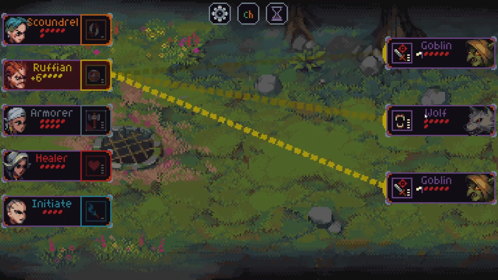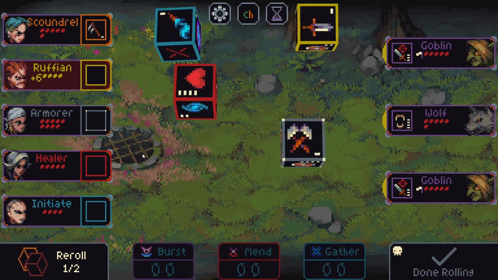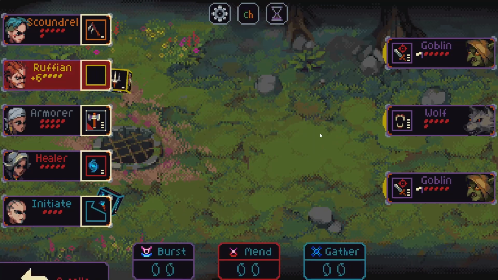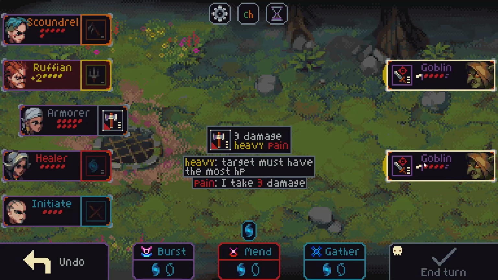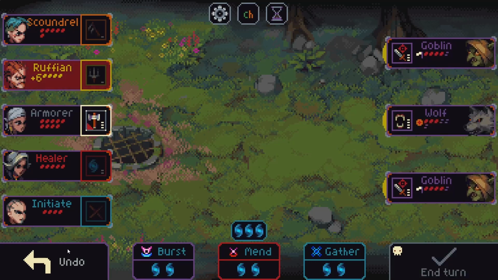Okay, strategy here, very basic, trying to kill the wolf. And why is everyone attacking the Ruffian, though? The actual hell is going on here. I mean, come on, honestly. All right, well, the armorer is going to need to take some pain to attack that wolf. I don't want to lock this because the Ruffian can't use the pain. That's good enough. Okay, so we're going to go here. Now the wolf takes an extra damage from everything. In fact, this burst kills it. There might have been a more optimal way of, you're still dying. I'm 1 mana and 1 damage short of being able to knock out that goblin and end the fight.